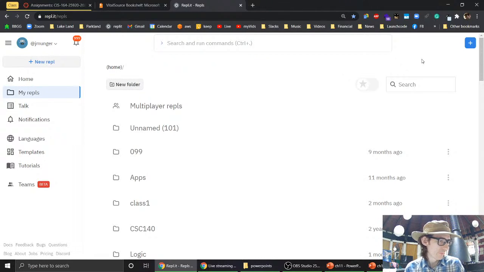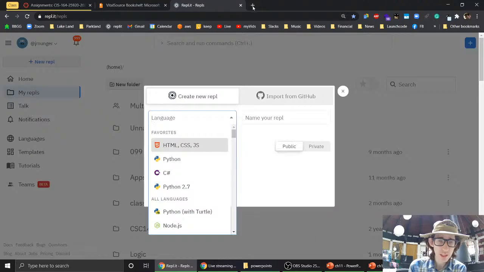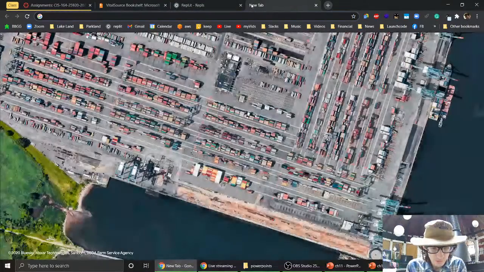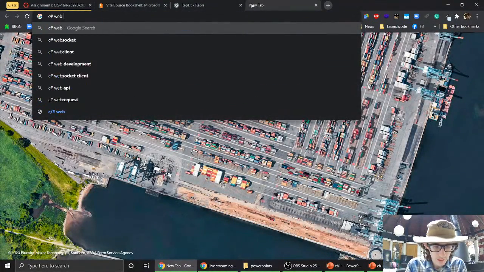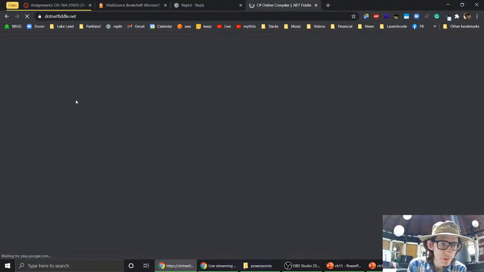So if you're worried about Replit not working, you could always use Visual Studio on the school VM. And you could probably do a C# web compiler. And there's probably some sites.